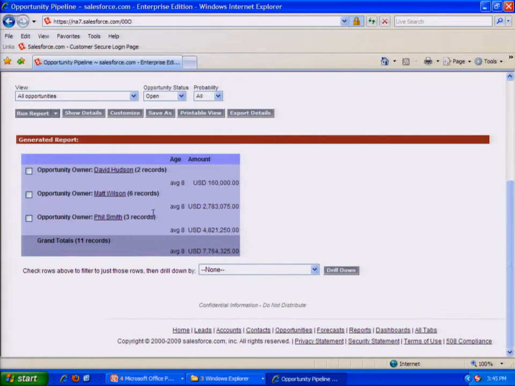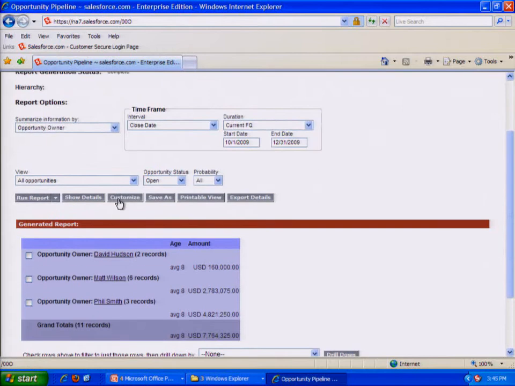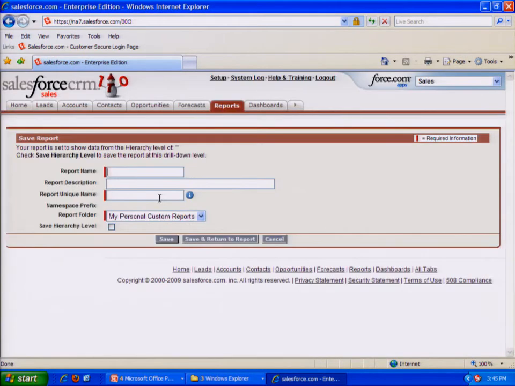Now, we didn't make a lot of changes, but instead of constantly running this report, making the changes we want, and then running it, we can actually save this as a custom report, and that's what we're going to do now. So we're going to use the Save As button. We're going to call it Open Deals by Rep, or whatever you want to call it, but Open Opportunities grouped by Sales Rep. It is always a best practice to put in a description. So if you're using reports and other people are going to be using them too, that description field will tell them if they've actually found the report that they need so they don't go trying to create something else. So, all opportunities grouped by sales rep.